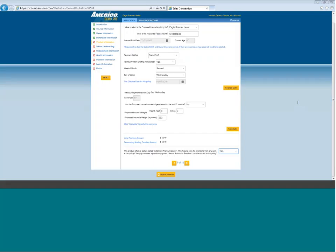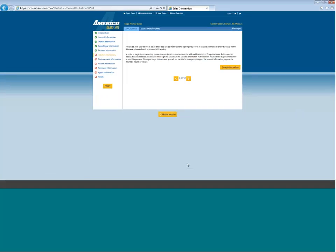Owner question — who owns it? Here we assume it's the insured. You need at least one beneficiary. You can add as many as you want. Let's assume there's a child. You can add a second child — another pop-up window, as simple as that. The proceeds always have to total 100%, so if your client loves their children equally, 50% each. You can also add contingent beneficiaries, but you don't have to.